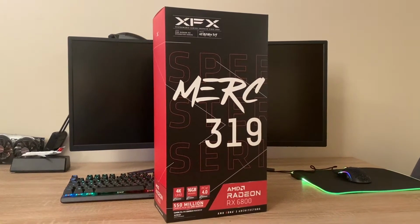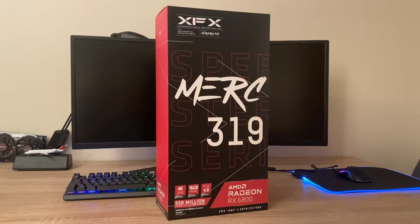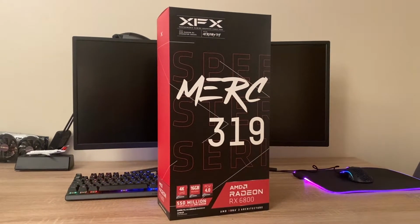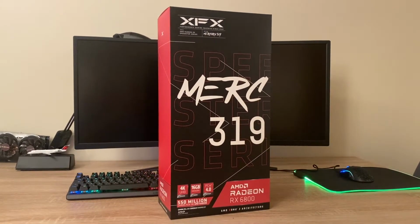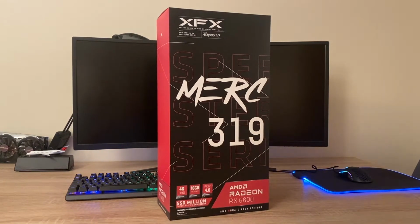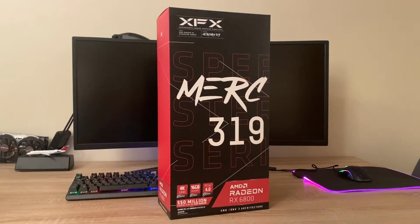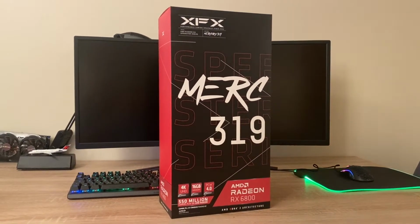So, I bought another graphics card today. The market is fairly dry. When you see the biggest retailers at the moment in Norway and Scandinavia, they're sold out of everything. And I saw that this popped up on the market today. I have not really researched it much, but there were around 30 pieces and they got sold out.